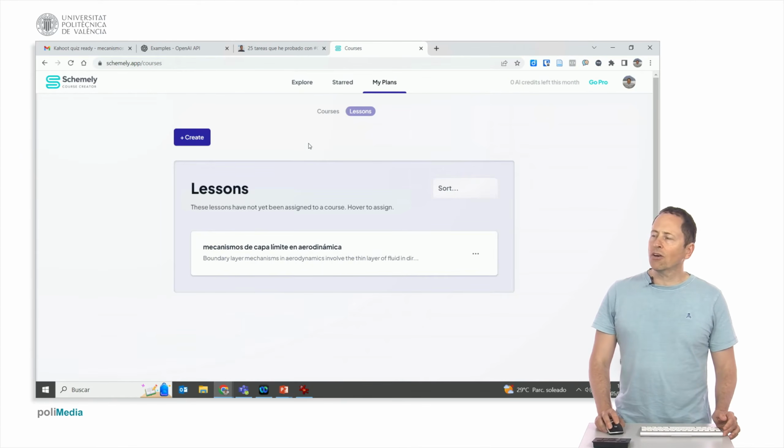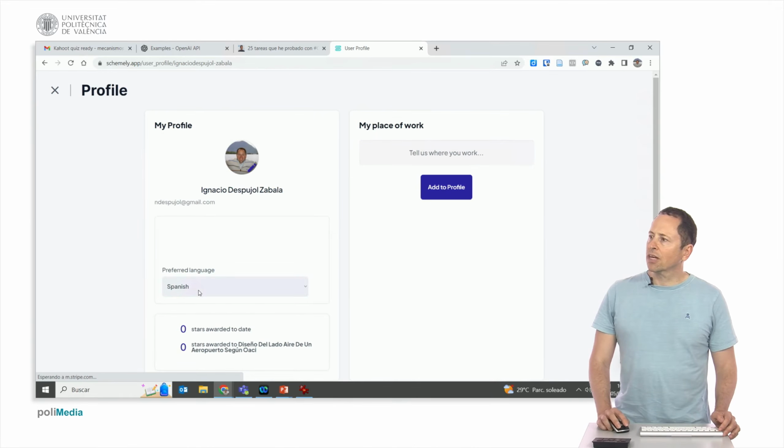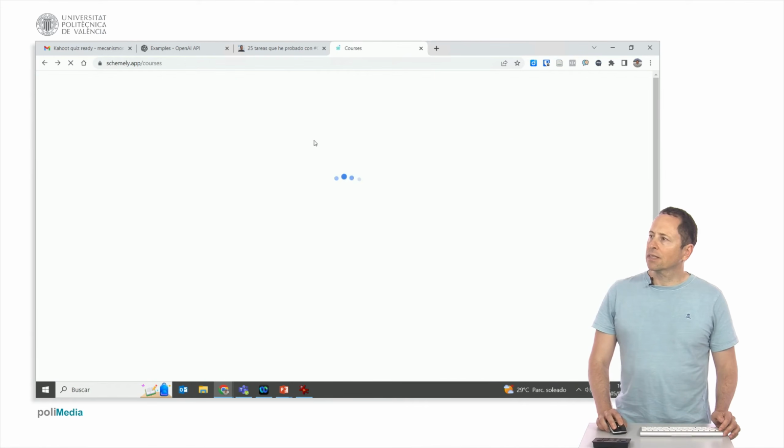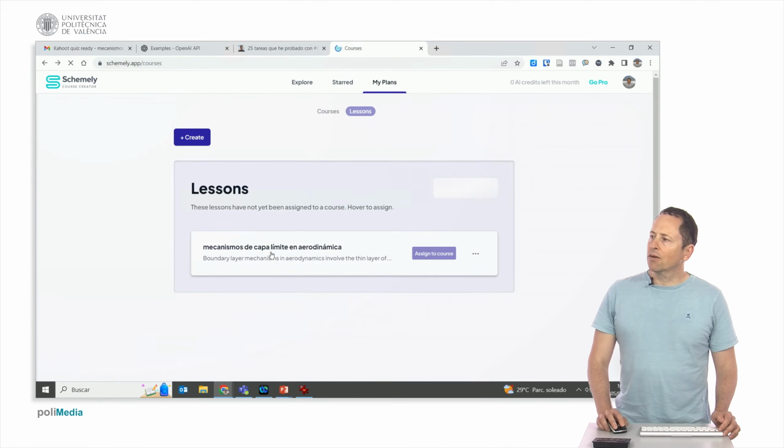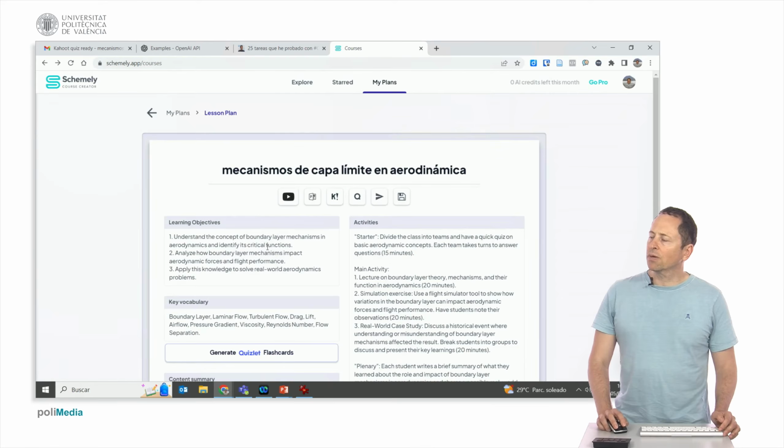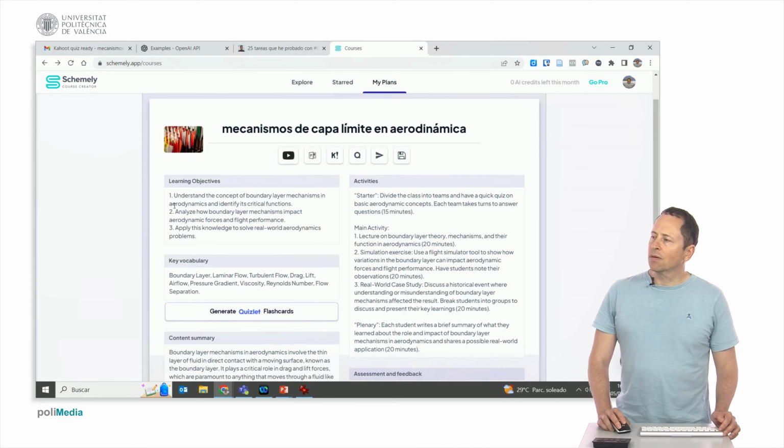What happens is that I was wrong. I did not change the language. When I entered, it asks in what language you want to do it, and I left it in English. You can change it here in the profile. You can tell which language you want. Okay, look, now I have it in Spanish, but at the time I did it in English. When I created this demo, what happened to me was that it did it in English. Okay, I put the title in Spanish, look.